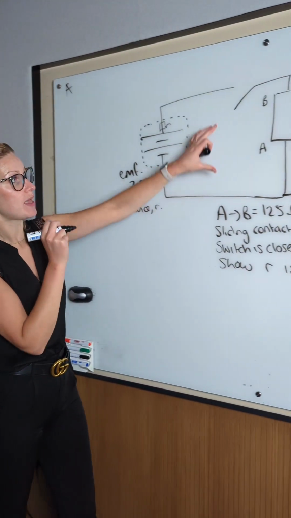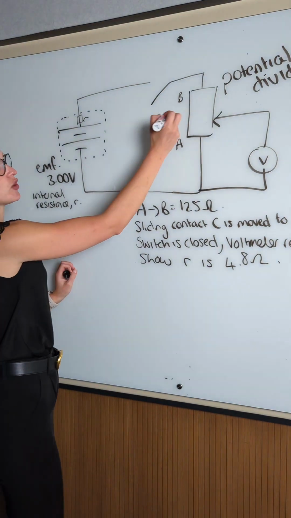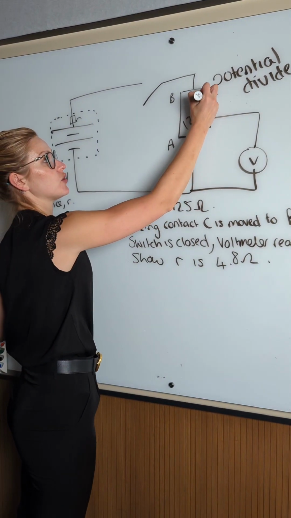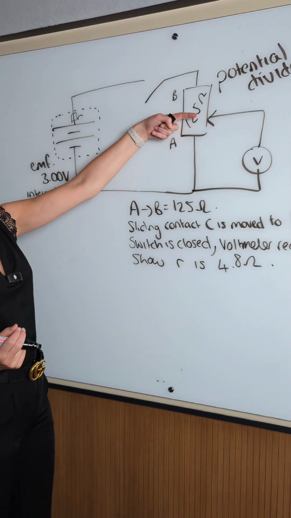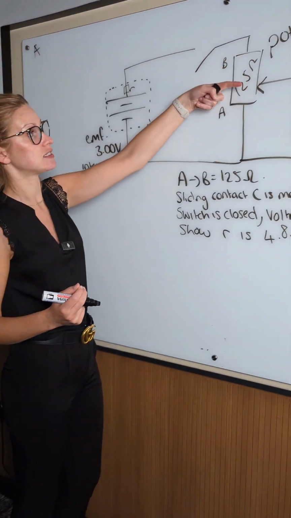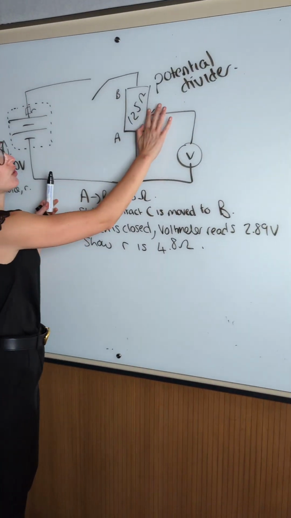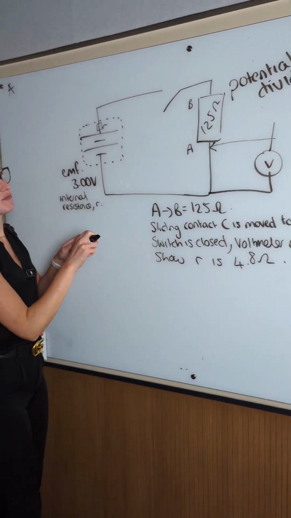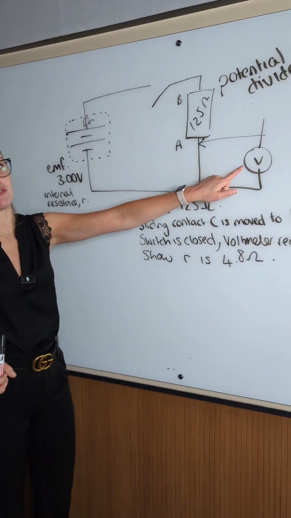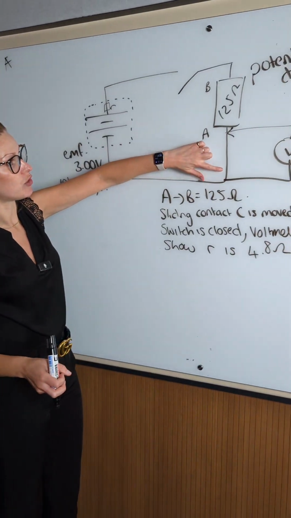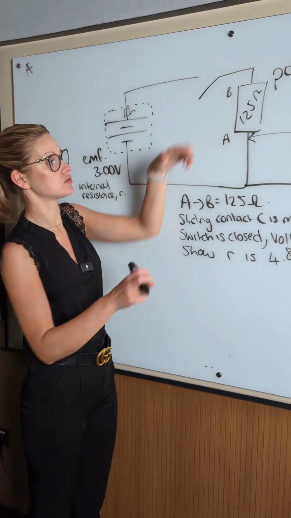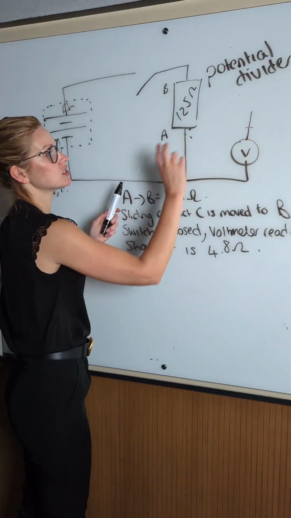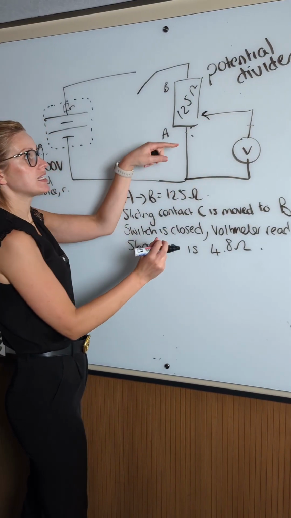So what we're told is from A to B is going to have 125 ohms. So I'm just going to write down on that, 125 ohms. Our sliding contact, what we can do is we can change the resistance, right? If I put my sliding contact at this point, I have my electrons. If my voltmeter has infinite resistance, none of them go through the voltmeter and all of them go through the 125 ohms, right? So I can move this contact to different points to have different amounts of resistance, okay?